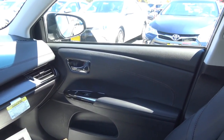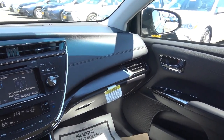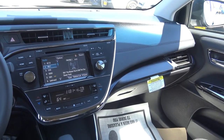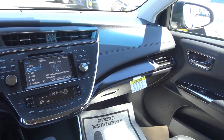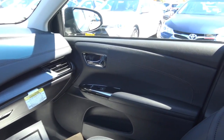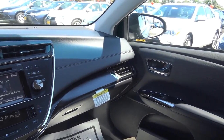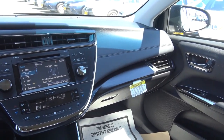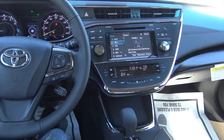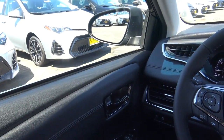And while it's not the cushy riding vehicle it used to be back in the early 2000s or the 90s, it's still a pretty comfortable ride. But I mean, it does provide pretty predictable handling at the same time. But don't mistake this for being a very sporty vehicle. I mean, if you are looking for really good handling, I suggest checking out the Nissan Maxima. And if you're looking for a whole lot of power out of your vehicle, definitely check out the Chrysler 300 or the Dodge Charger.